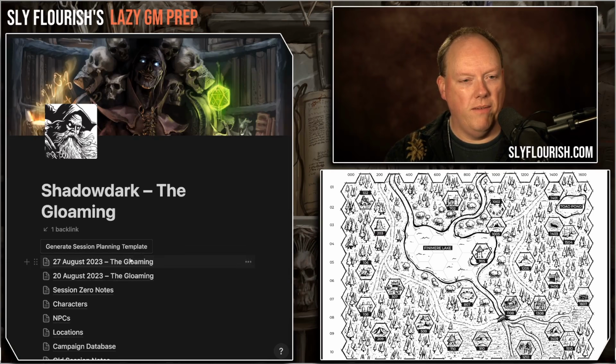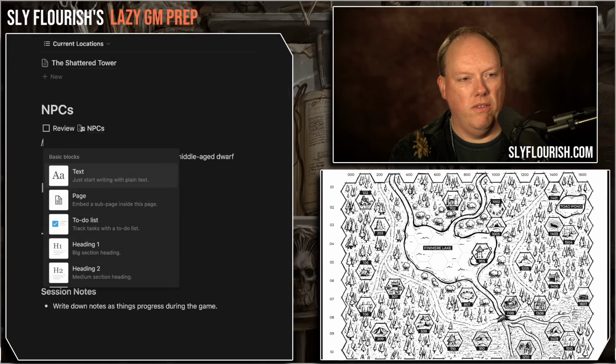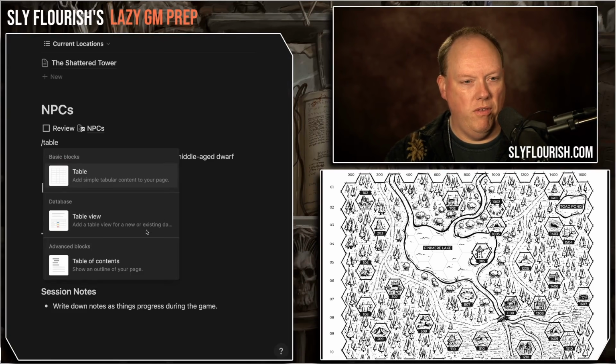Filling in a lot of details here. This is all good. This is how we do it. So let's see. We're going to add a table view for a new existing database.